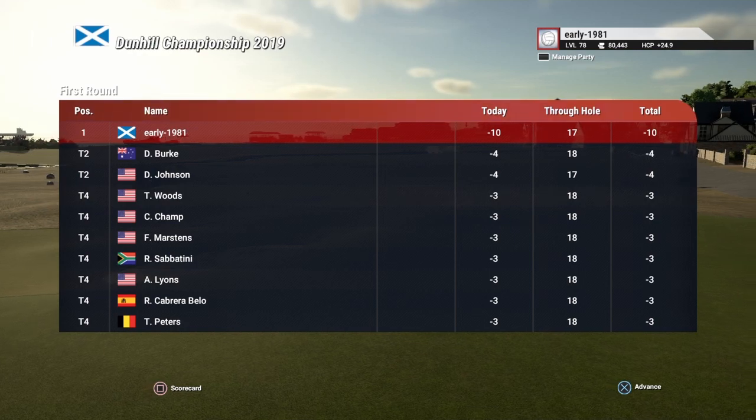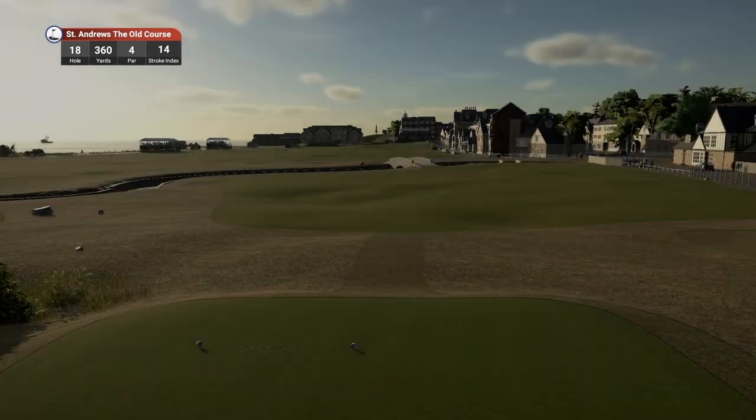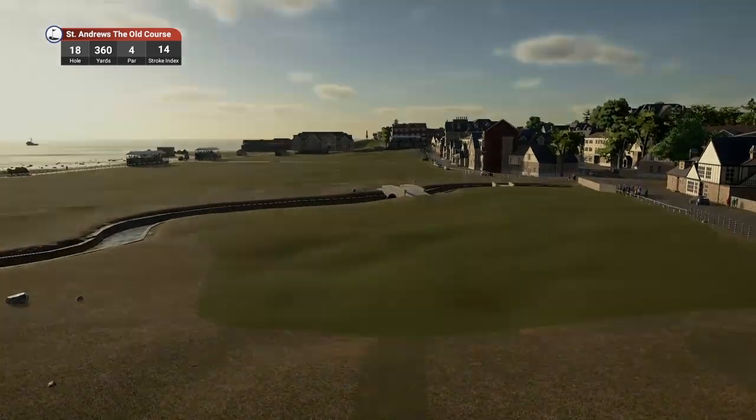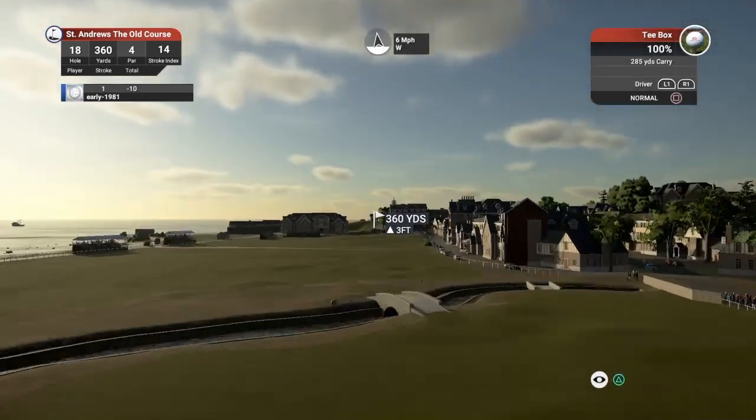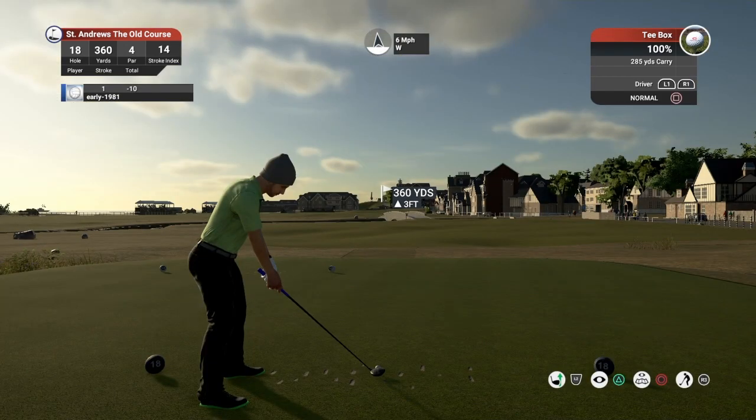So let's move on to the final hole of the best course in the world, in my opinion. I am Scottish, so I'm slightly biased, and this is called Tom Morris. It's a short par 4. Good drive and a pitch here should set up a birdie opportunity.